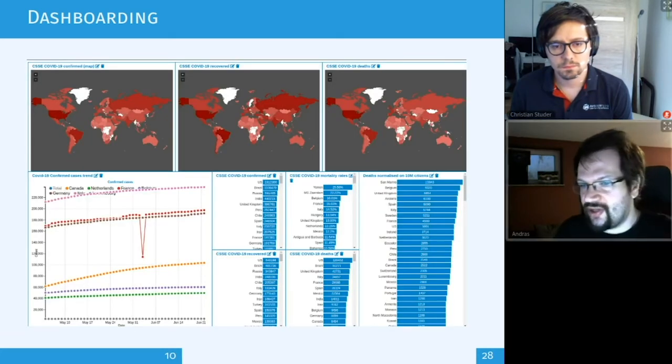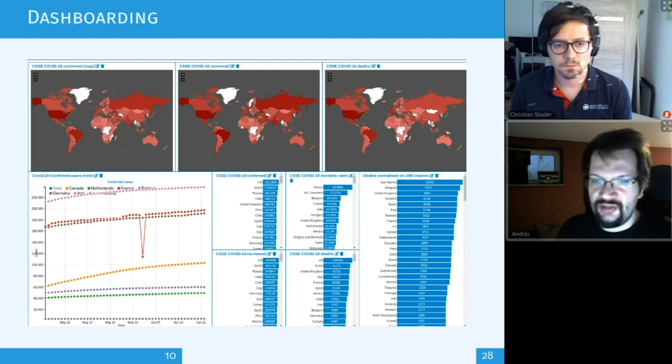So here you can see the default dashboard of the COVID-19 MISP instance. When users log in and go to the dashboard, this is what they see. It basically shows the trends derived from the Johns Hopkins dataset. All of these widgets are highly configurable by each user individually. Users can create and configure dashboards to their own liking and save their state. They can also decide to share their configurations with other users of either the instance or outside of the instance by exporting JSON configuration documents. Administrators can also choose to pick a dashboard as the default of the system, meaning that new users logging in will automatically get that dashboard pre-configured.